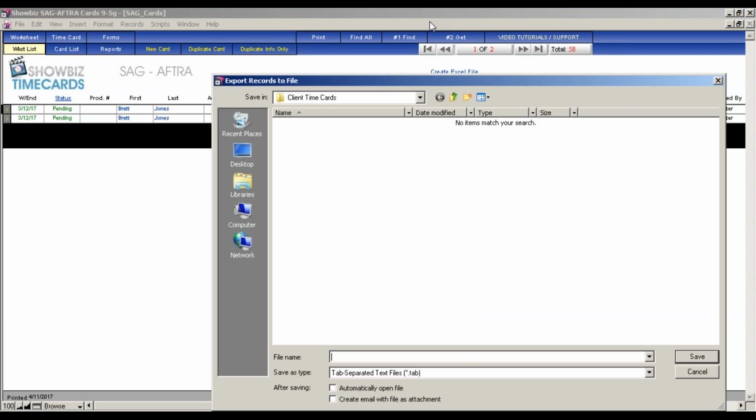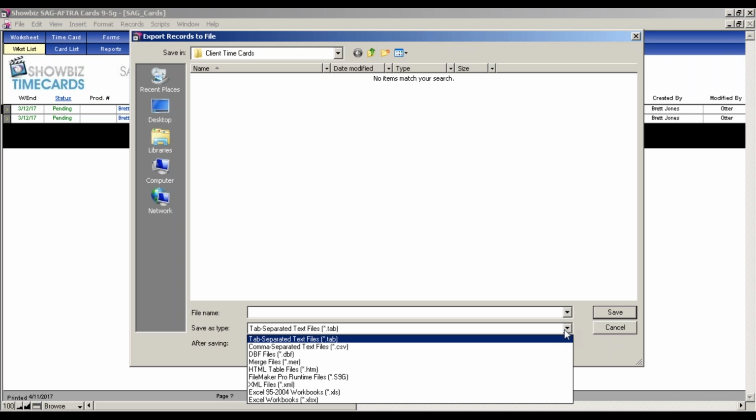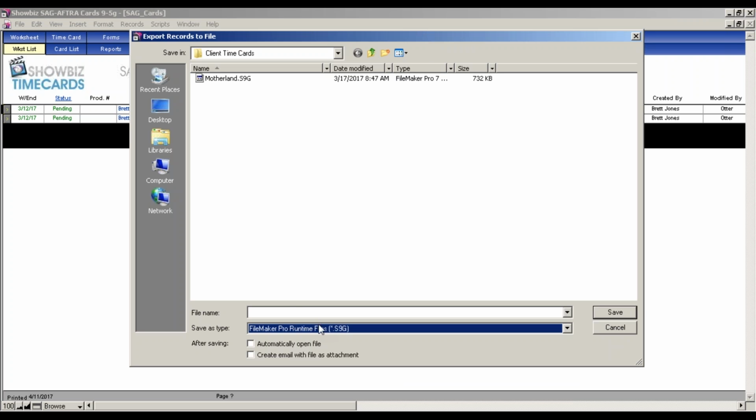This is the SAG cards that will be updated. The crew cards automatically offers an auto function in there, which is new. It's kind of handy. But just say, if you do have to do this manually, I want to save as FileMaker Pro, which I told it to do. Give it a name. It's my payroll, my SAG, or you can say my SAG payroll, and the week ending, right, or whatever you want to call it.